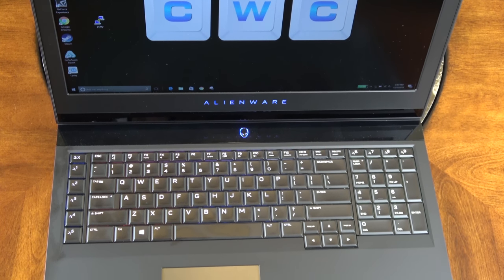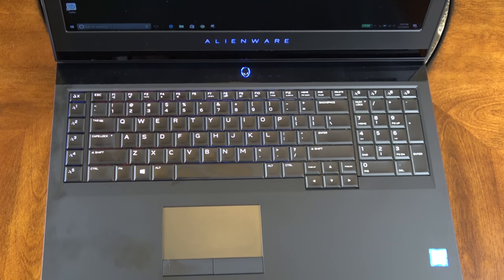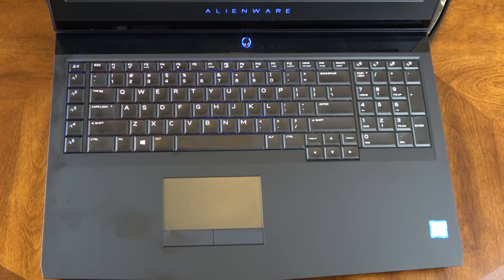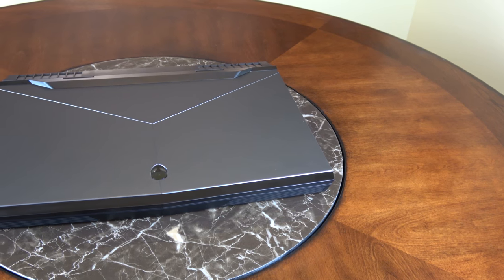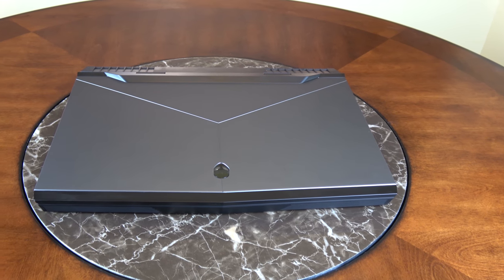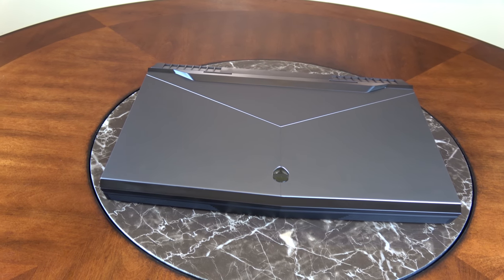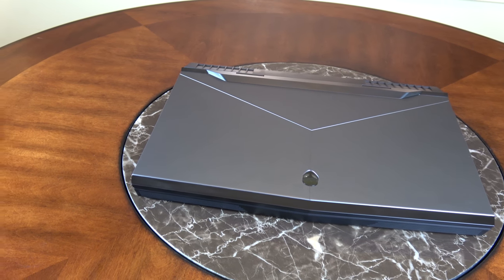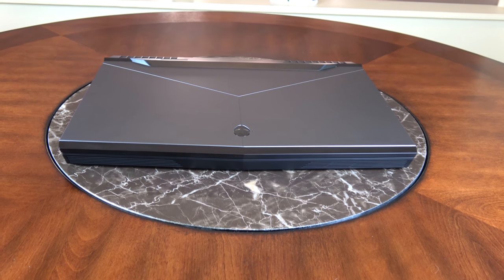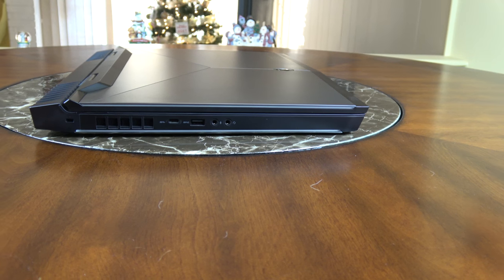Now you can see on the outside, this is an aluminum and plastic build. Very nice build quality. I think Alienware is getting back to its roots. Now this is not a portable style gaming laptop. If you want one of those, look at more like the Razer Blade or one of the other ones. This is a gaming monster beast. So with that in mind, just remember, this is a bigger system.